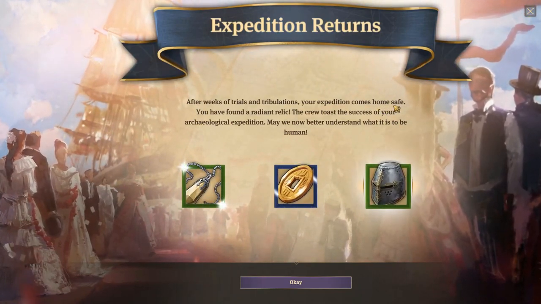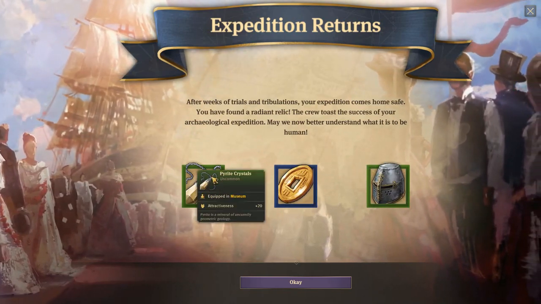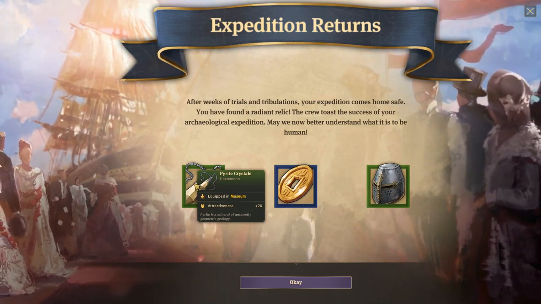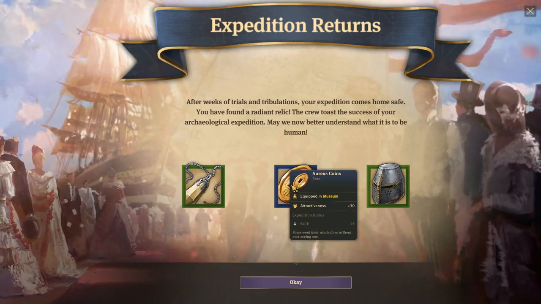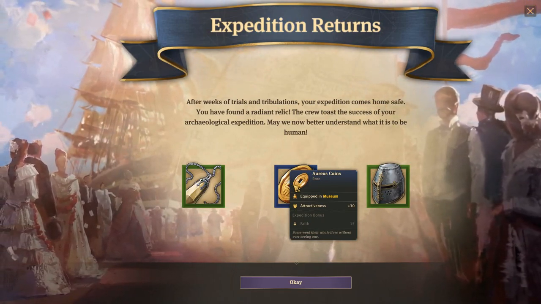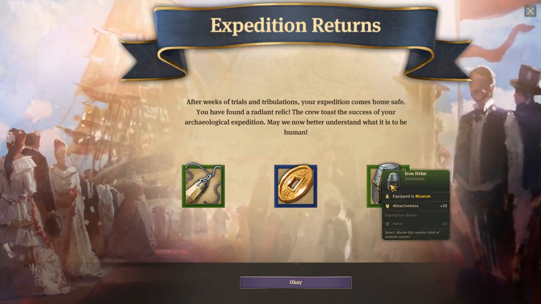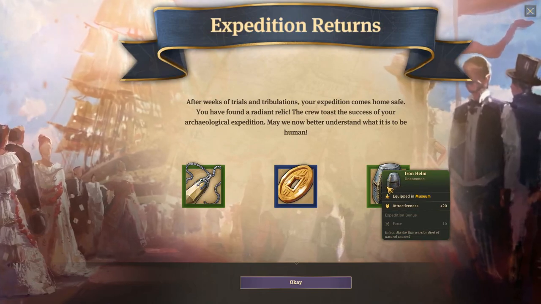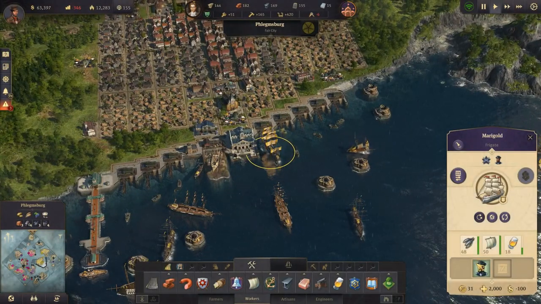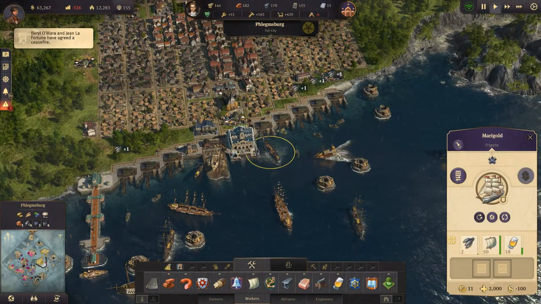Alright! Our expedition is done, and we found some cool stuff. Let's see... Pyrite crystals, plus 20 attractiveness. Aureus coins, plus 30 attractiveness. And an iron helm, plus 20 attractiveness. Very good. And we will unload this stuff.